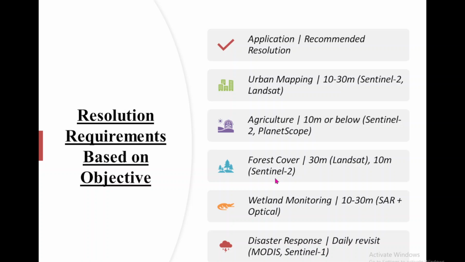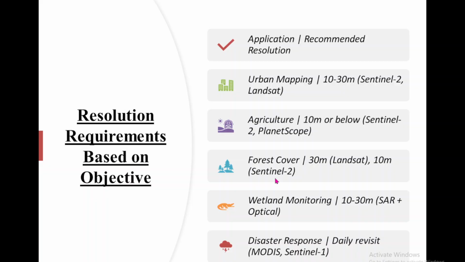You can go for SAR kind of data, essentially, because if your area is very close to, let's say, the equator, then you have it mostly or most often covered by cloud. So you have to look out for data which can penetrate the clouds, and SAR data, that is Sentinel-1 data, is wonderful if you are using that at 10 to 30-meter resolution.